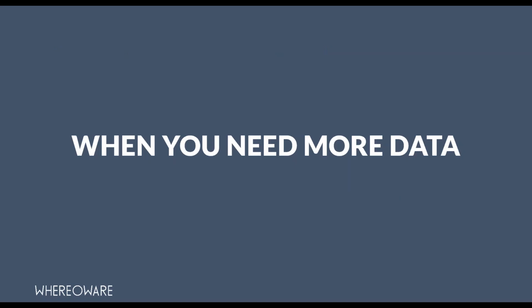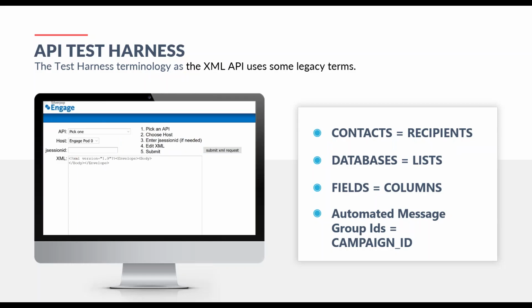But let's say, for example, these reports aren't necessarily giving you what you need. I'm going to show you a little bit more about how we can extract more data from Acoustic, but just know that this does get a little bit technical, so you may need somebody more technical on the team to help you out with this. You can extract more data using the API test harness, but it does require somebody on your team to be familiar with APIs and XML.